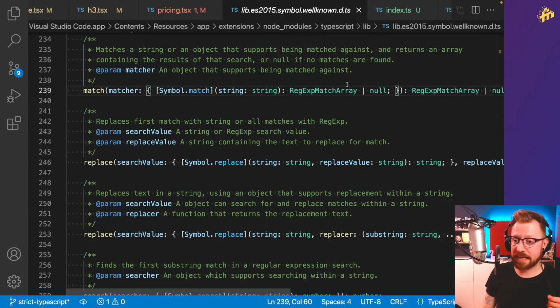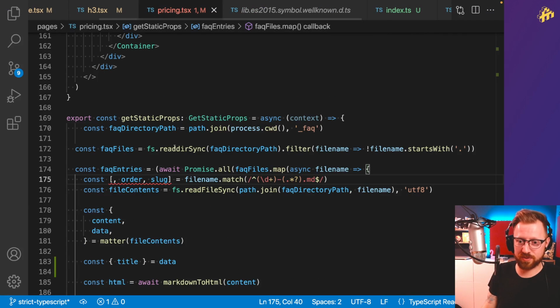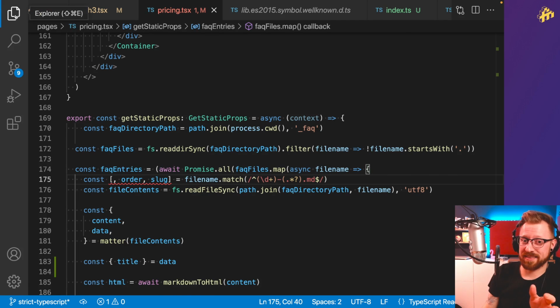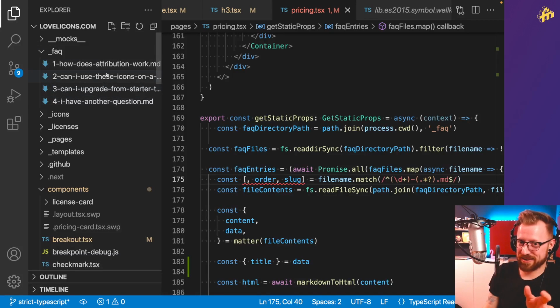So what I could do is I could ignore this. How do I force it to tell me you are two strings though? This is where I don't get the benefits of TypeScript when I'm working on stuff that only I will ever use and that no other developer is ever going to touch. Because I can make sure that the files in this directory are called in that manner. I can't expect other developers that add to that to also adhere to the same conventions that I have just made up. So I get that this could not apply.